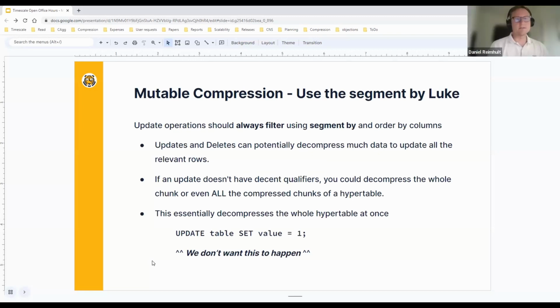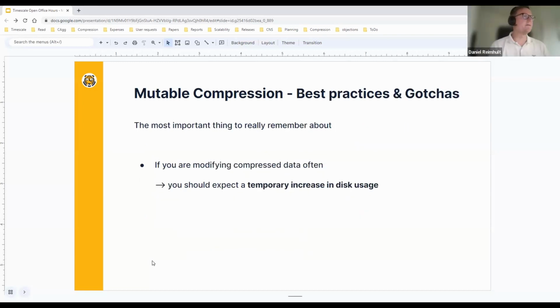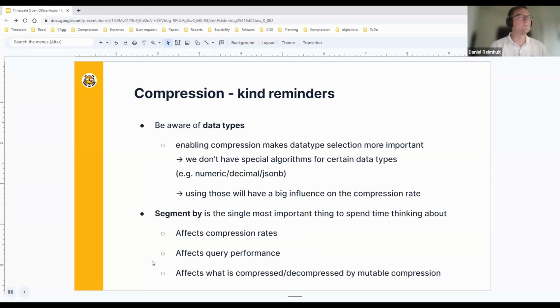Could I ask a question? Of course, Daniel. Thank you. I just had a question regarding, you mentioned float types as opposed to using decimal data types for improved compression.